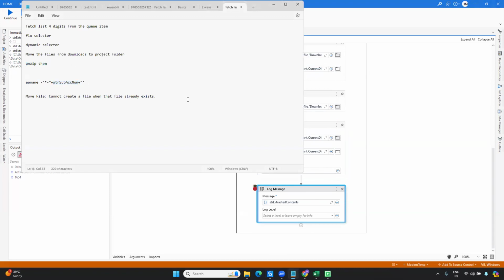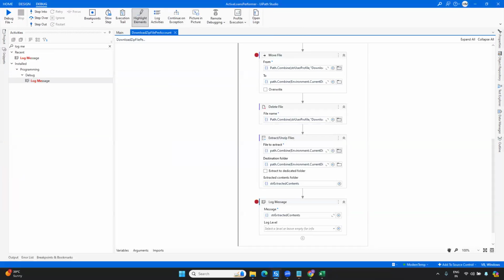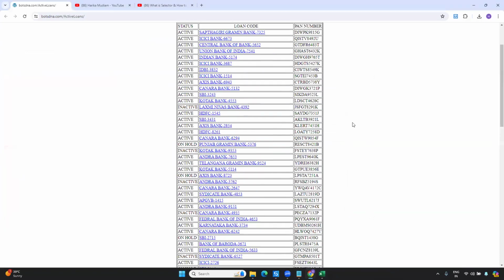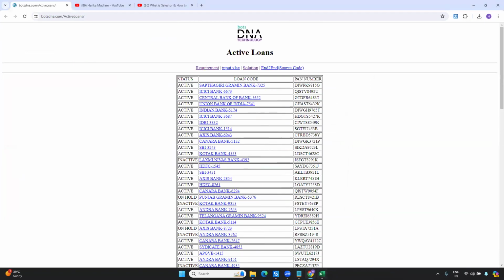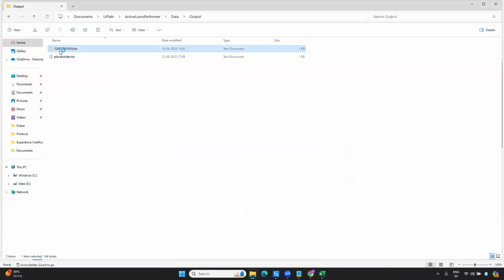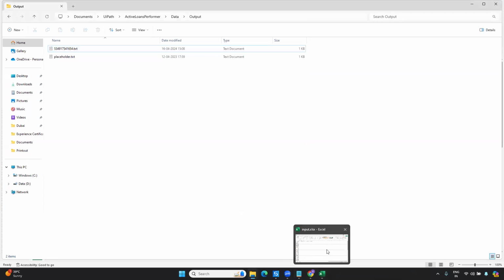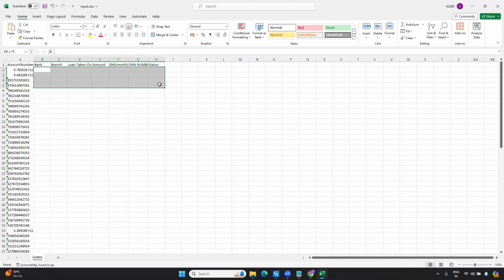In the next video, I am going to talk about how we can read the contents from the unzipped file, because our requirement is still open. You wanted to fetch the records, the details from that particular unzipped file, which are all this information, right? You wanted to fetch all this information and put it across all of this. Also I told you that I'm going to add one more column, which is status. So I'm going to talk about these things and how you can integrate it.